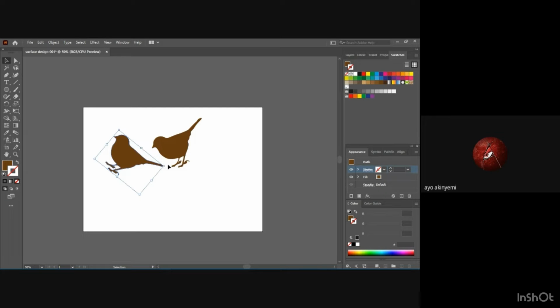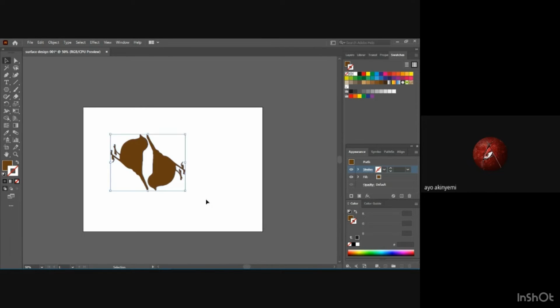Now don't forget, it's a heart. So I think I want to have them like this. I just want them to have something. So probably I can just drag this a little bit closer. Yeah. So I want to have something like a negative space drama here. So after achieving this, I can just drag it all.